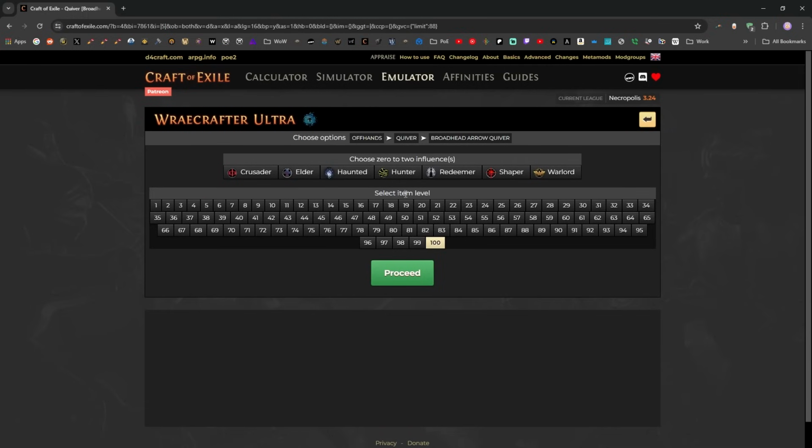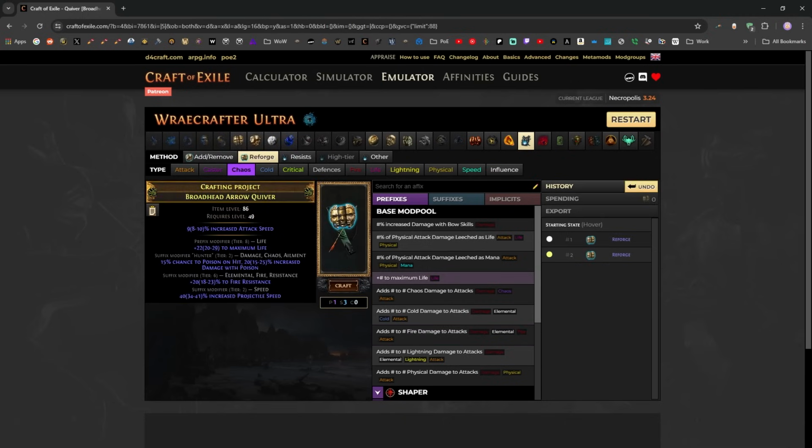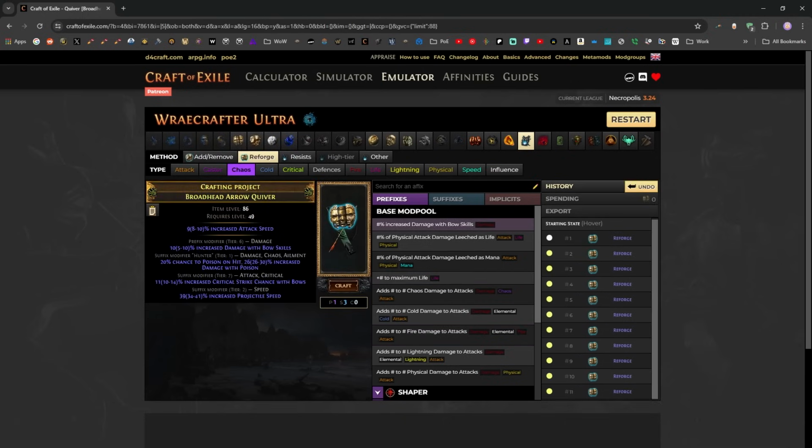So we'll start with a broadhead arrow quiver, item level 86, hunter, good to go. Now, no fracturing on this since it is influenced. Instead, what we're going to do is just reforge chaos. We're just going to reforge chaos over and over and over again. And I did this for a really long time. I farmed a lot of harvests to do this.